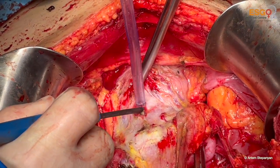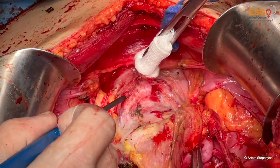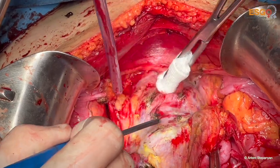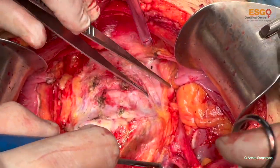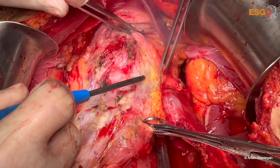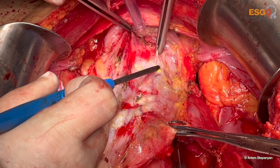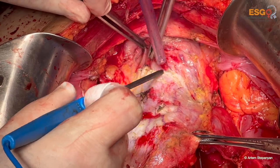Small bladders are also coagulated. And here we almost reach the anterior vaginal fornix. We further detach the peritoneum and go a bit caudate.